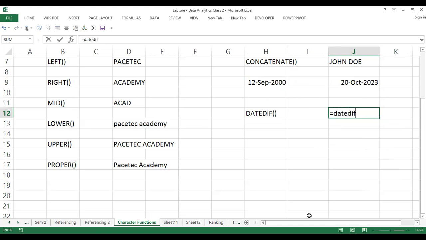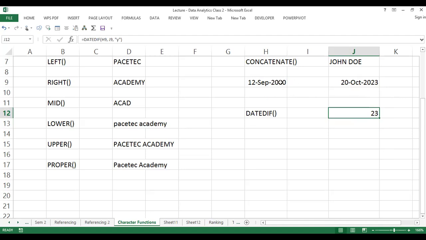Date diff. The first one, earlier date. The second one, comma. We want to see the difference in years. So it's saying that there's 23 years difference.